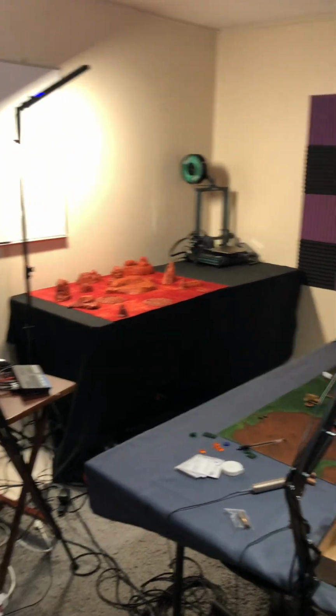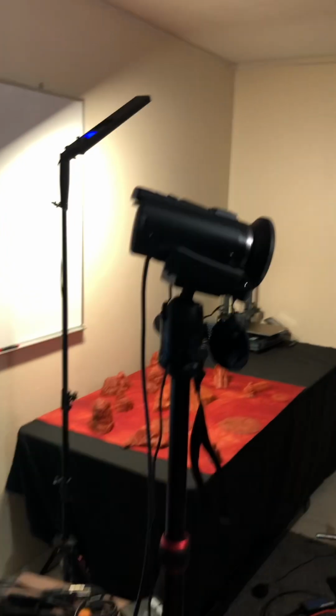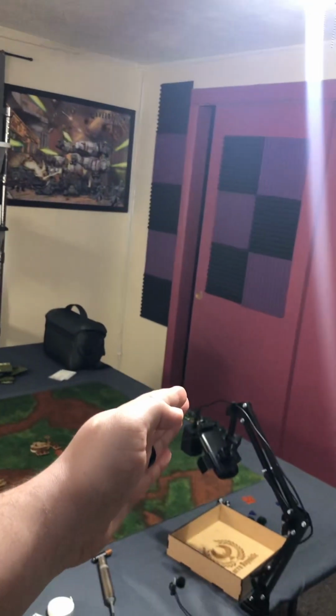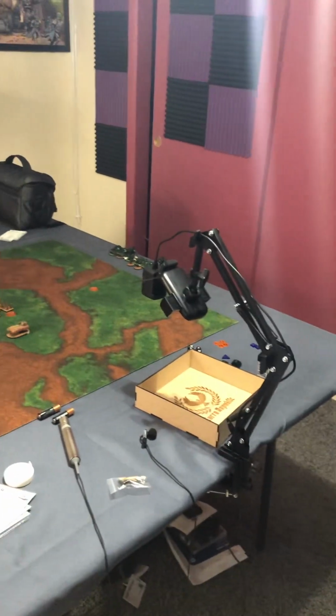I don't know if you can hear my kids in the background, but sorry about that. That was where I was sitting. I had a brown chair that was over there. We have this camera here that was for Jerry. This one was a little bit further back when it was happening, but he was up over here. We have the top-down camera shot, and then we have the webcam that was doing the dice box.